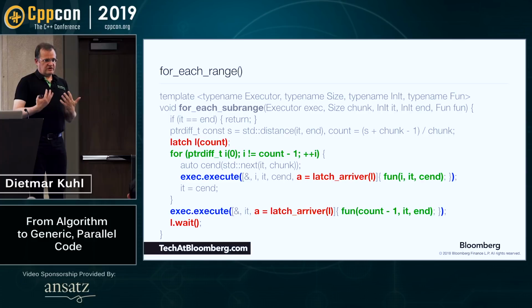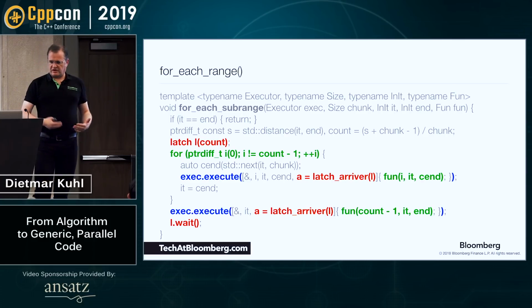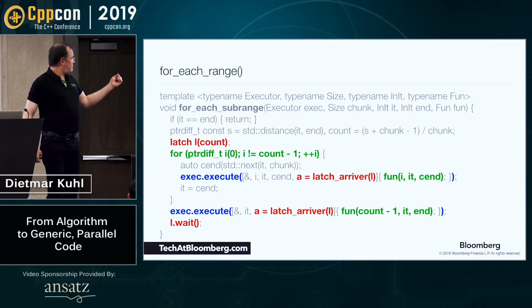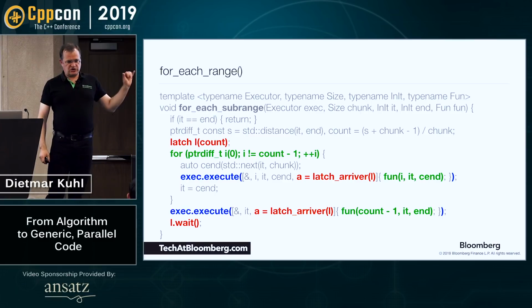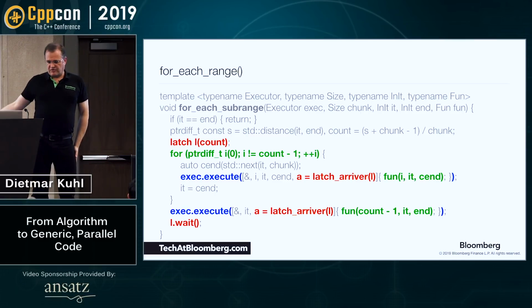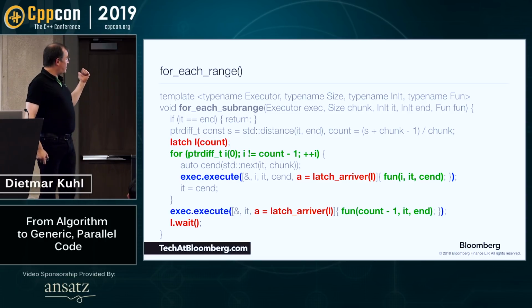like that to help implementing other parallel algorithms, is something like for each subrange. The idea for each subrange, as I mentioned, is basically we produce an index of the current range, and we also say this is the begin and the end of the range. I think that's a quite reasonable interface for something if you want to implement parallel algorithms. Over here is a complete implementation of that.